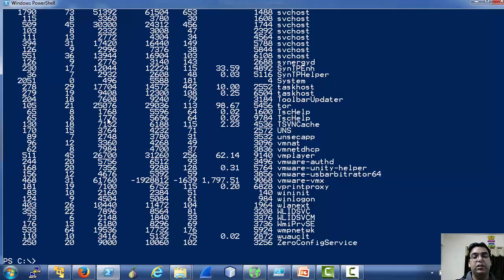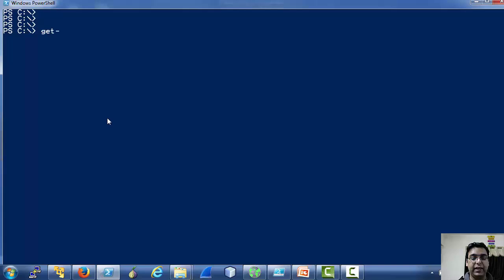Before we take a look at why ls and ps work in PowerShell, let's have a look at the help system of PowerShell. PowerShell allows to execute commandlets, which are the core or heart and soul of PowerShell. Let's have a look at one of the commandlets. We will have a look at the commandlets in detail later on. Let's have a look at Get-Help.